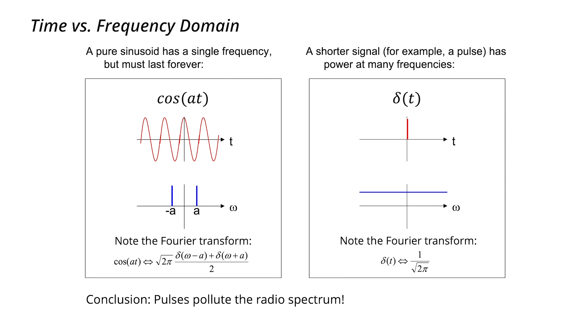The reason why it worked at both of the frequencies is because the Fourier transform of a delta function is a line in frequency space. If we look at the boxed equation on the right, I've got a delta function plotted with respect to time at the top and its Fourier transform plotted at the bottom, and you can see the relationship between the two. When we release a pulse of power in the form of electromagnetic radiation, then it covers all of the frequency space, and that's why we could hear these pops no matter where I tuned the dial.